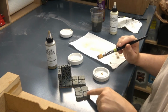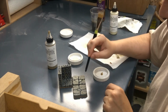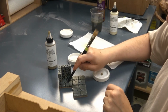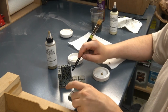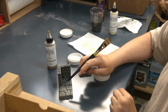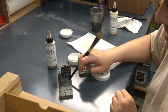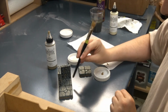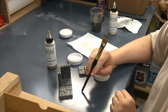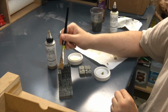So this was one of the other tiles that I tested, which doesn't have the black in the base, and I don't know if the camera's picking it up or not, but this one looks considerably lighter than these. This tile and this tile here are the same exact casting. Here, I'll turn them so that they look the same. Even though they're the same casting, they look different because of that black that's down in the crevices of this tile. So keep that in mind, how the paint can totally change the look. I may repaint this one so that all my tiles look the same. I haven't decided. I don't think it's terribly distracting if I leave it, but it is a little different.